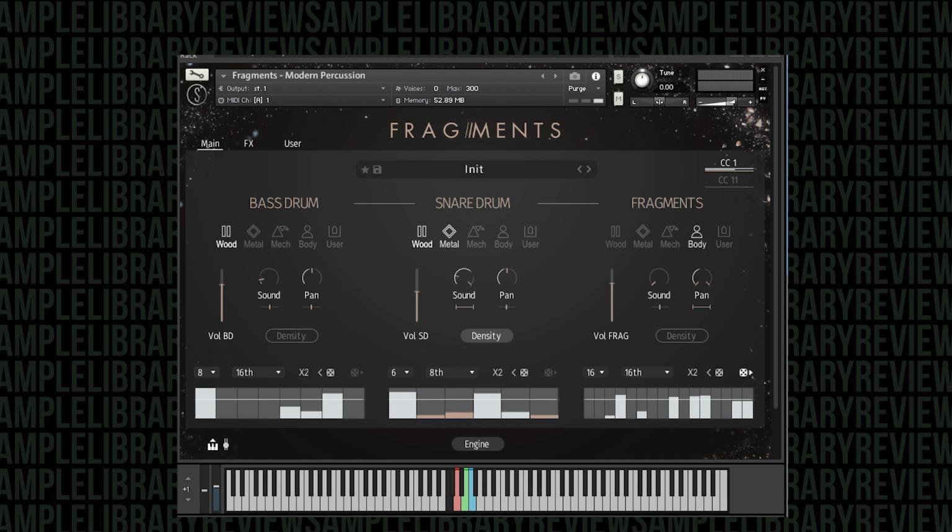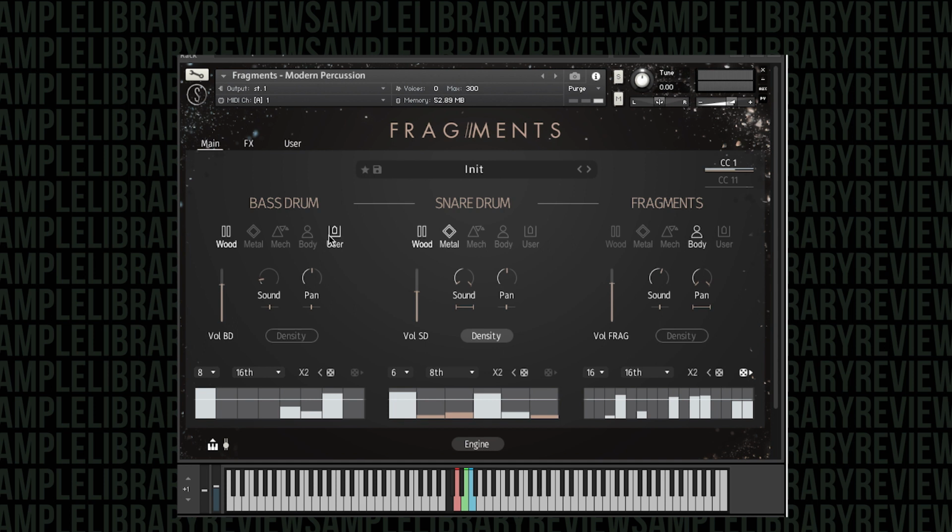Yeah, so we're getting everything from body clicks, mouth noises, all kinds of mechanical little click-clacky, tick-tocky stuff, which I love. Some metal stuff, and it looks like there's a much wider range of samples. It looks like up to 17 on the body samples for the fragments. You're able to set which one you want with this, or you can set one like this where you've got a range where it's randomly going to go between the first, second, or third sample set during playback.